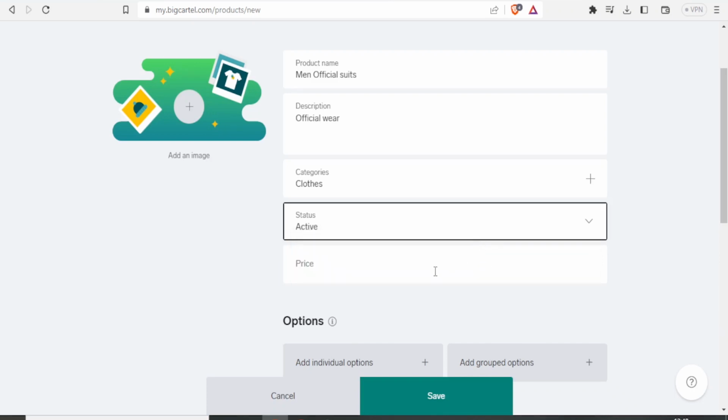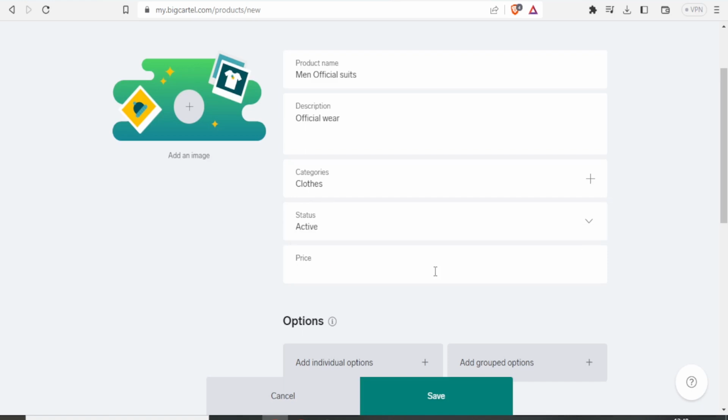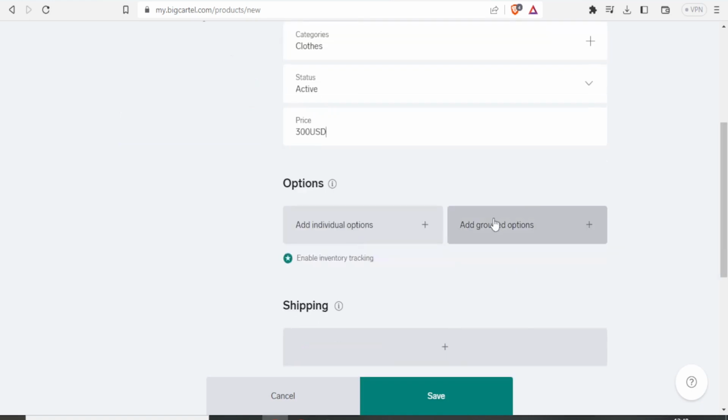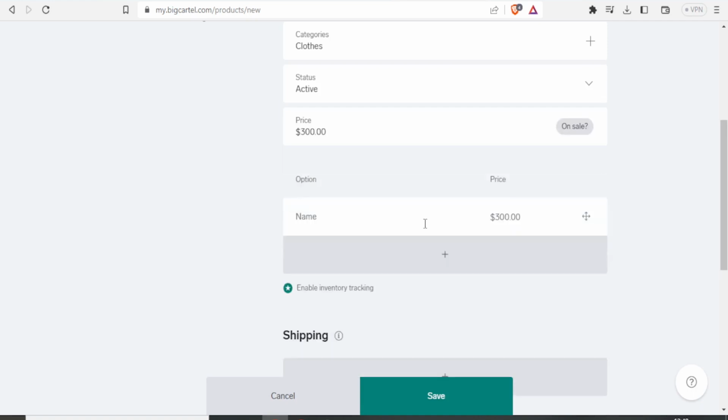I click that. Then the price here, I can determine the price. Let me say 300 US dollars. Then here, you can add individual options or you can add grouped options. If I click on add individual options, you notice now you have the name and the price.